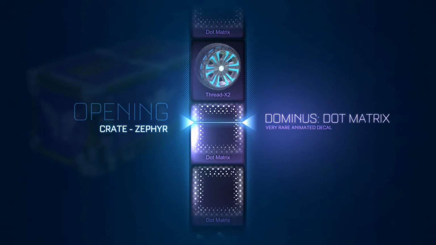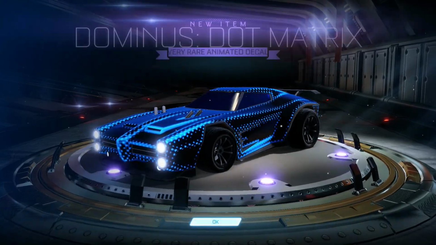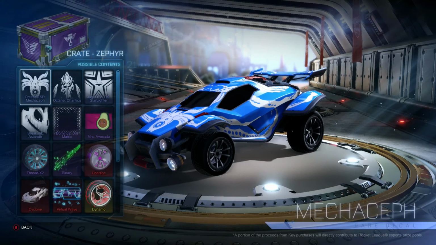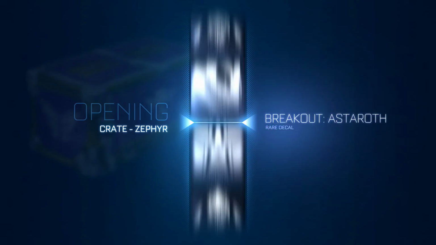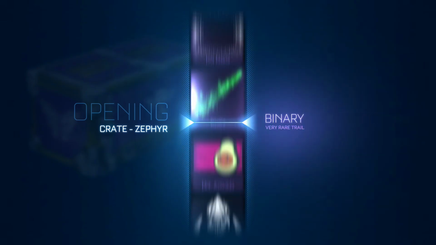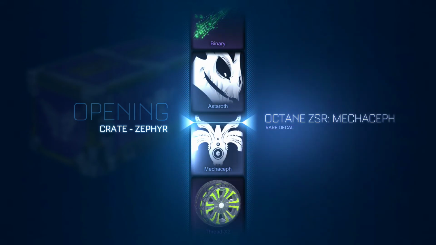Really? Double? Triple? There's three Dot Matrices up there. What the heck? What the heck? Did you see that? Wow. Wow. Nope. Come on. Give me that Painted Cyclone. Finish the collection right here. Give me a black one. Give me a gray one. Give me a white one.